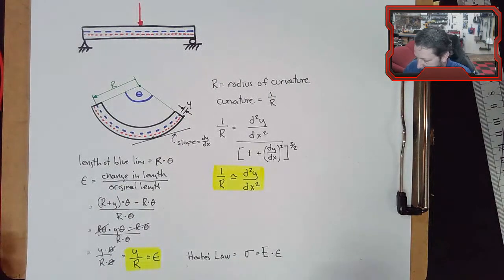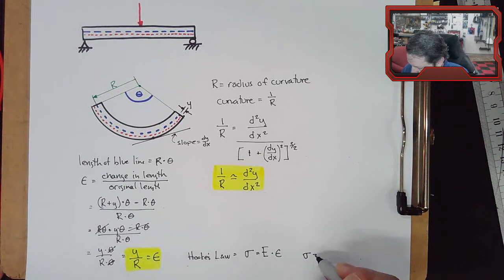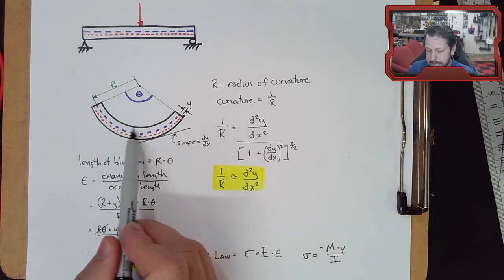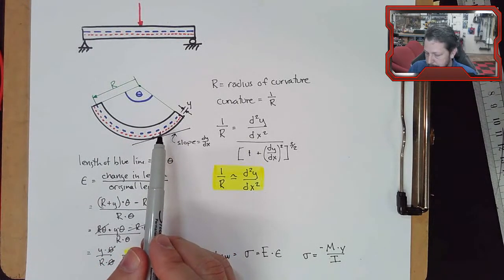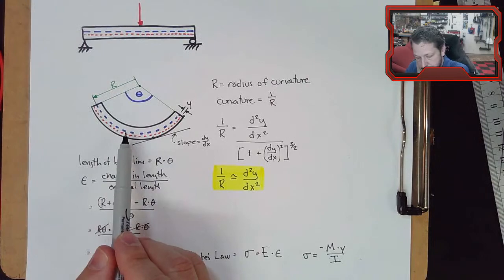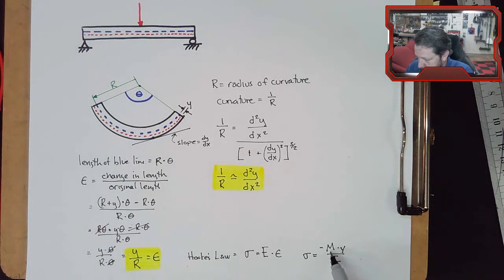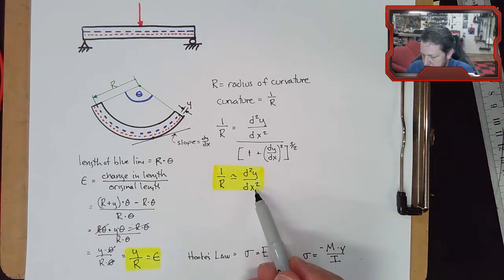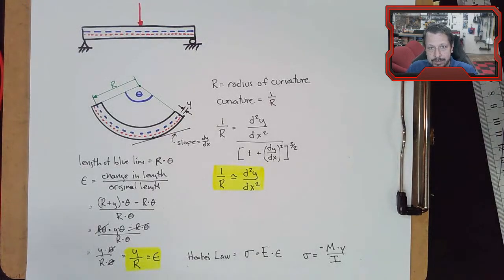And I also have a flexural stress equation, sigma equals negative m times y over I, and there's m, the bending moment in the beam. So that's something that I know describes how this happens. So that bending moment inside the beam tells me something about the shape of how this thing is going to bend. So if I can get bending moment into this equation, into curvature, back to mathematics, I can begin to get down to figuring out how I'm going to create an equation of the elastic curve.